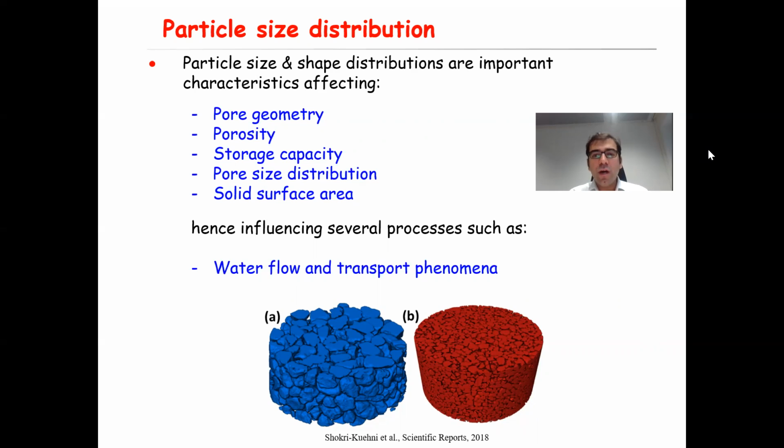Here I show an example of fine textured sandy media, the red one, and coarse textured sandy media, the blue one. This is actually the output of our own research, which was published in 2018 in Scientific Reports, where we were looking at how the particle size distribution influences ion transport in porous material, and pore size distribution and so on.